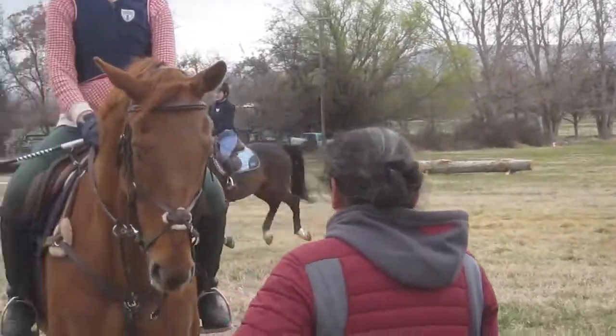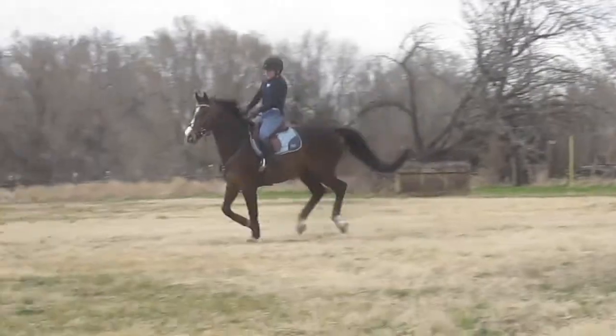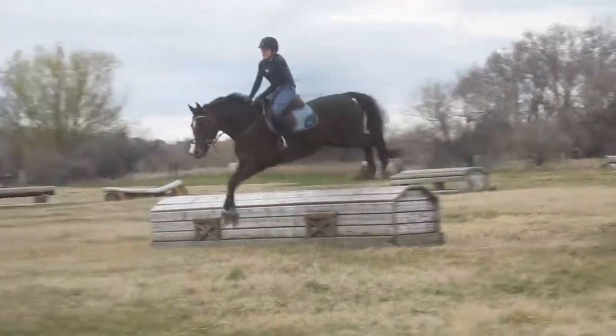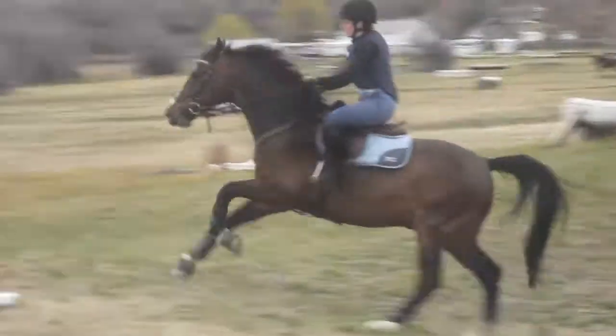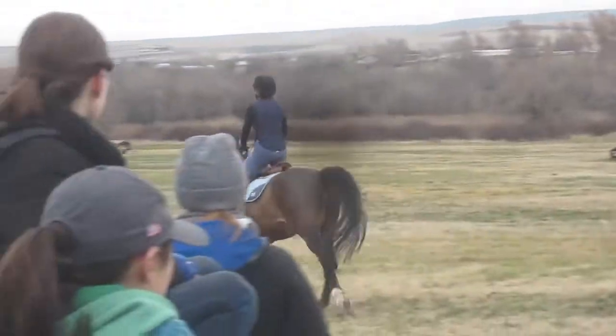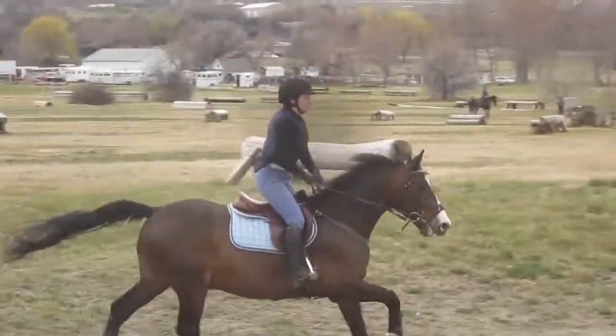And then we canter around, and we're going to do a different little combination. You can see he actually almost trotted there. He is usually fairly lazy, and then jumps that nice. I'm really working on keeping my body back, and I really let it go over this next fence. Because he gave a good effort, but I really need to practice that, keeping my body back no matter how he jumps. So this was a little better.